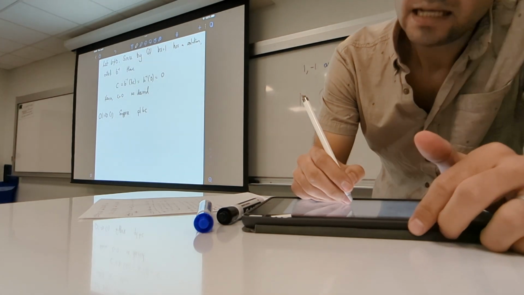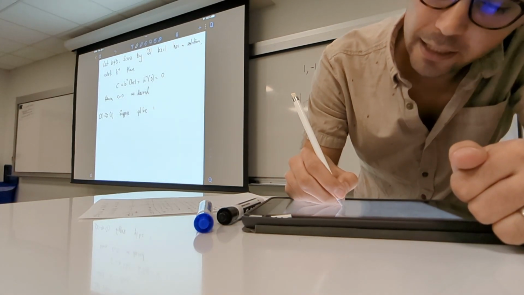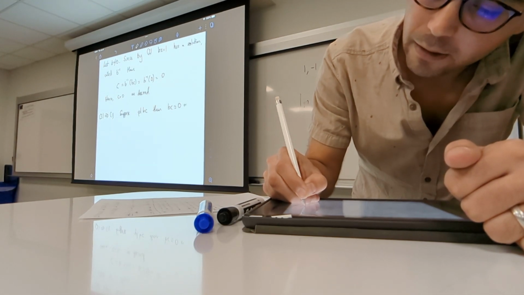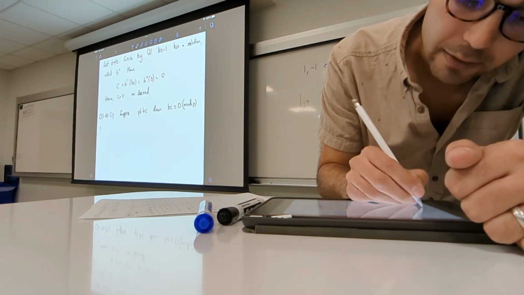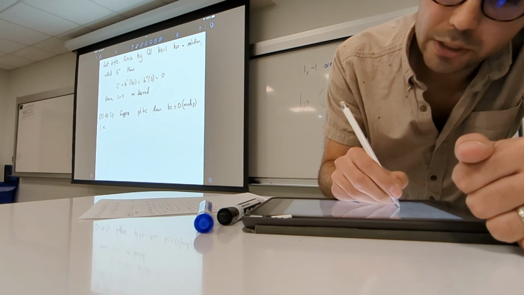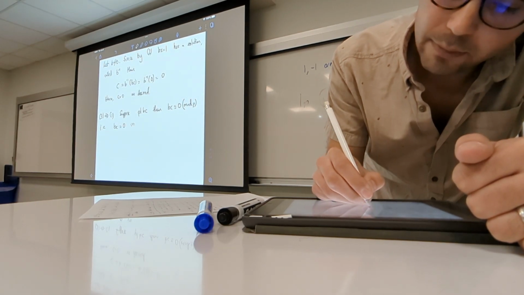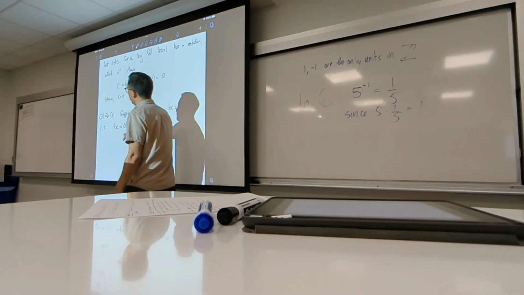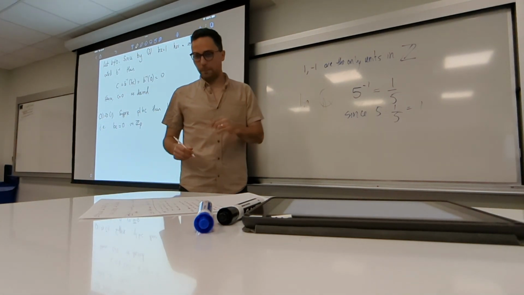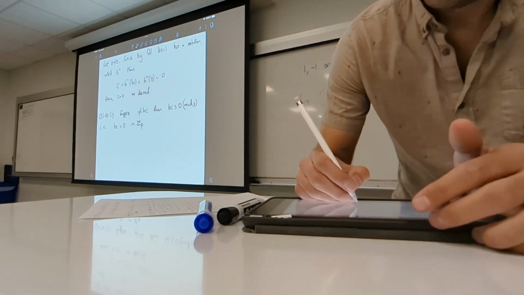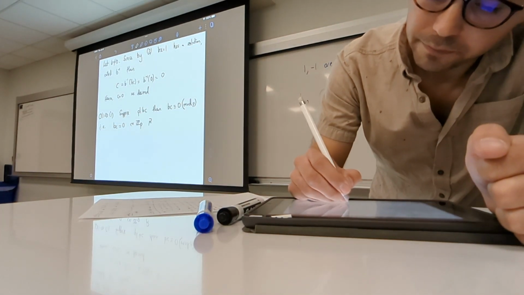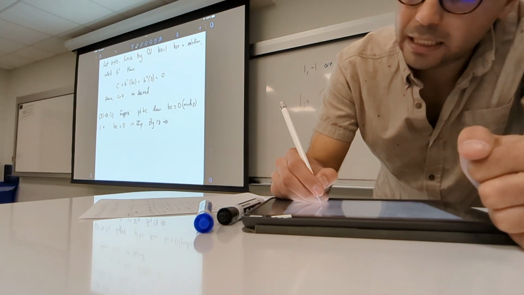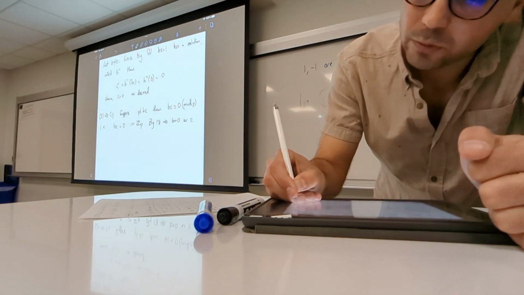All right. If a prime p divides a product bc, then that is telling us that bc is congruent to 0 modulo p. What does that mean? We just have bc is equal to 0 in Z mod p. So if we treat b and c as elements in Z mod p, their product is equal to 0. All right. 3 tells us that b equals 0 or c equals 0.